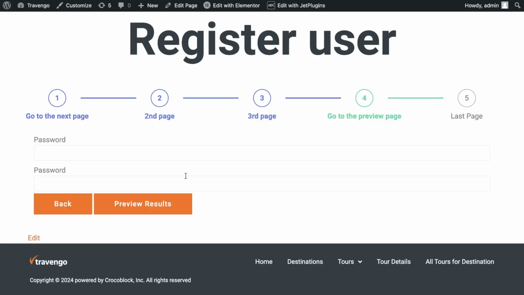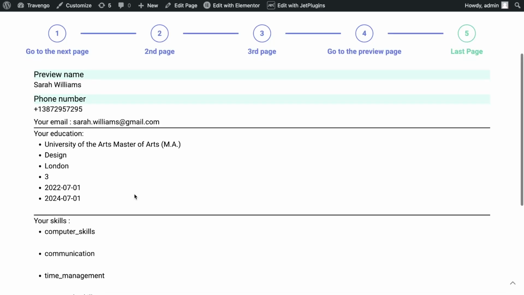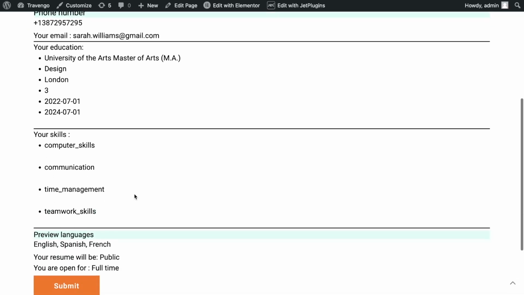Create a password and go to the preview. In the preview, we can see all the data we added, the user's contact information, all the fields from the repeater, as well as the label of the checkbox and radio fields.